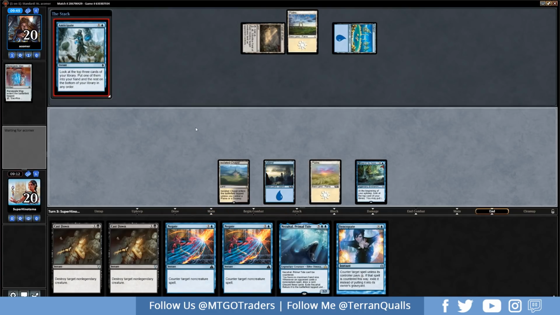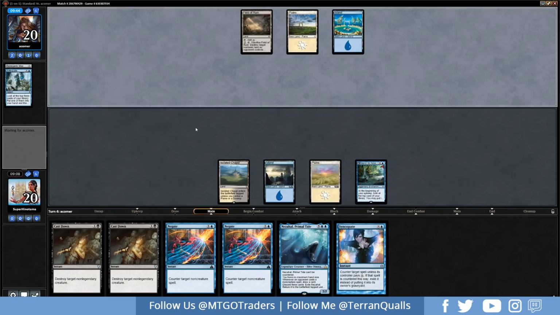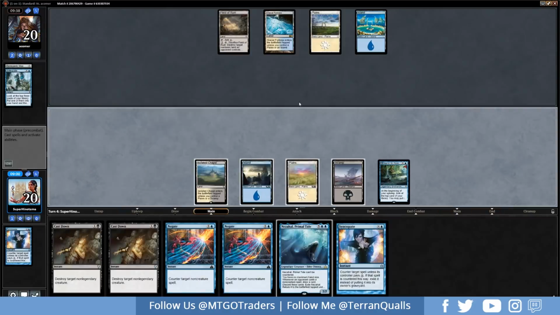Anticipate from opponent here. 5 cards in hand. Hitting another, laying out their 4th land, so let's see here. Search for Azcanta finds a Syncopate. We throw that to the graveyard to make sure we get another land.